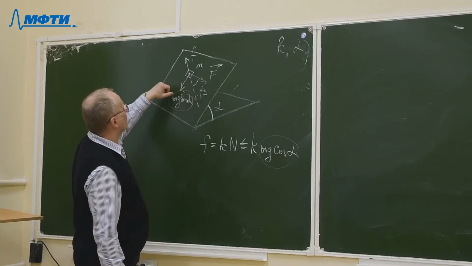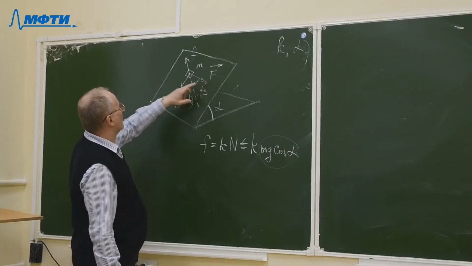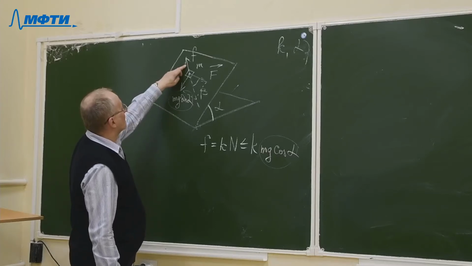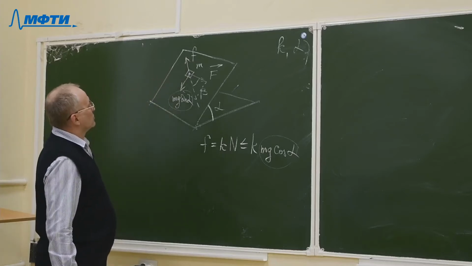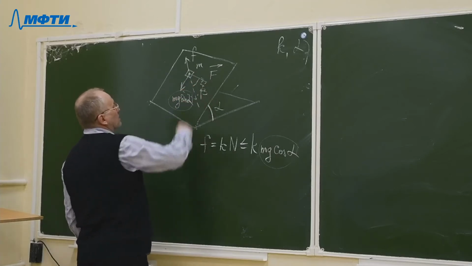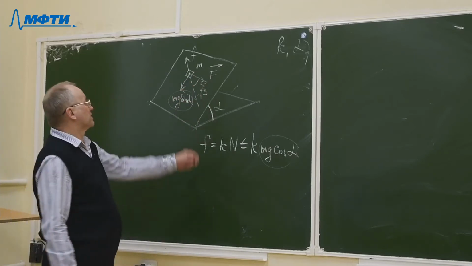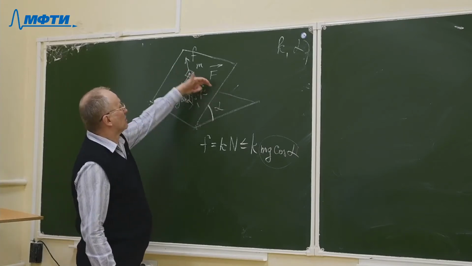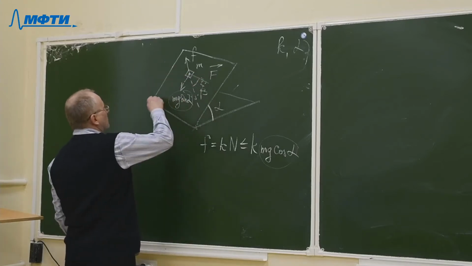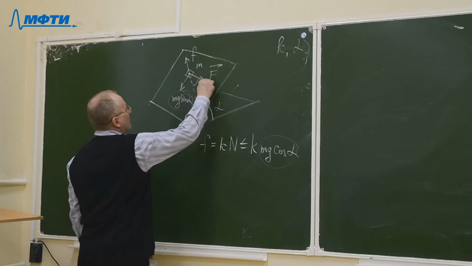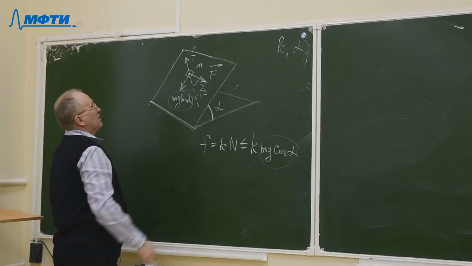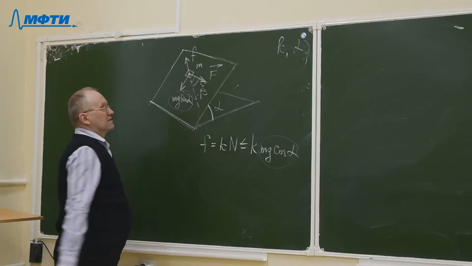And at the moment when the body starts moving, the vector sum of F and mg sine alpha will be equal to this force. How to use this idea, how to express it mathematically? Very simple, because this is a right triangle. Why do we know it's right? Because it's given that the force is directed along the surface and horizontally. Horizontally means that this force is parallel to this side. Force F is parallel to this side. And this force is perpendicular to this side. So this is the right angle.